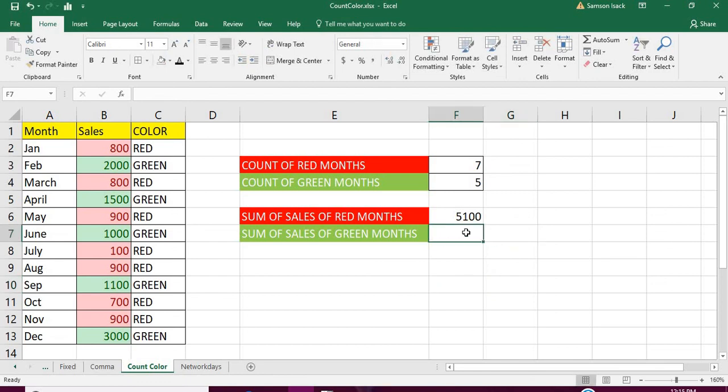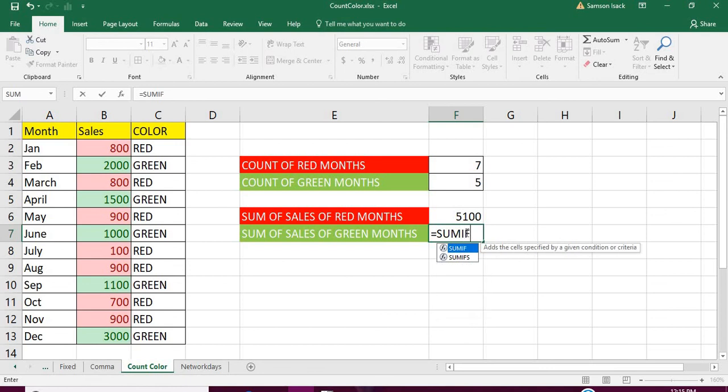Now similarly for green, SUMIF: the range is the color range. The sum range is the values. First, what you want to check is the color code, so that is the range. What do you want? Green. Now the sum range is the corresponding sales values.